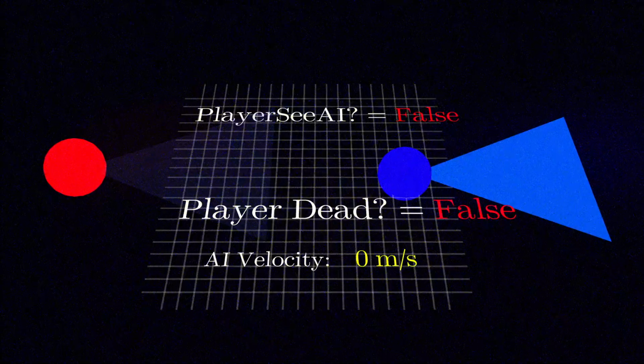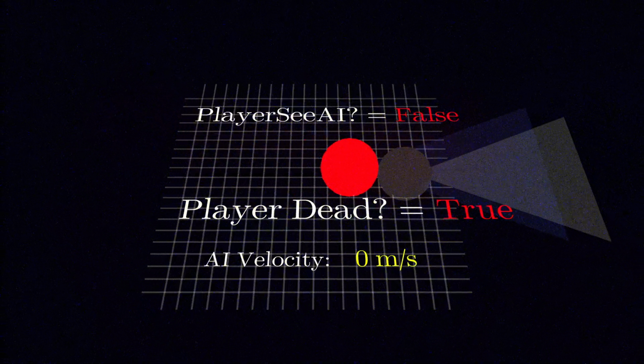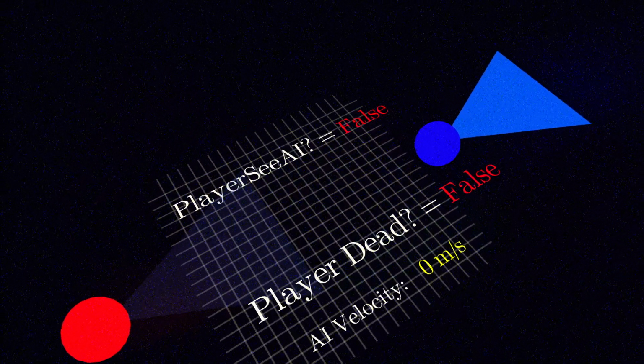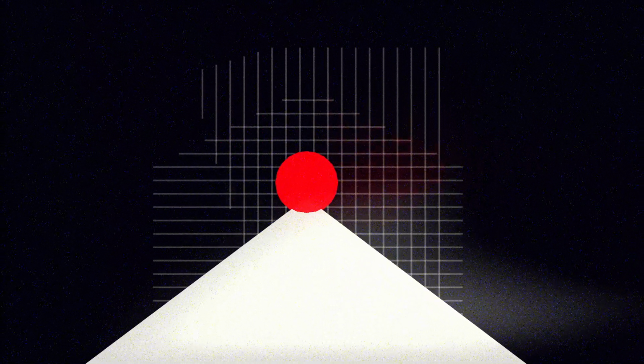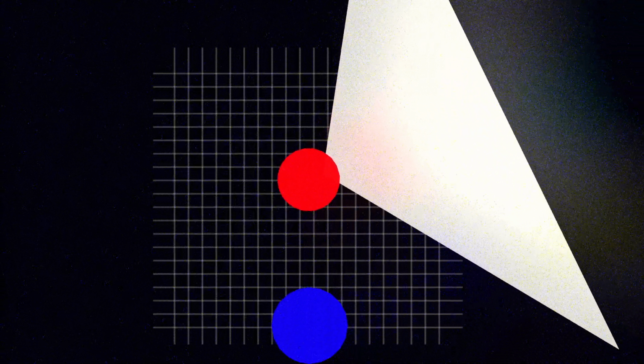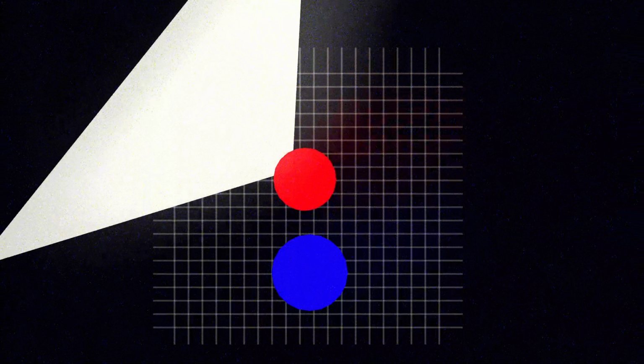Take for example this situation where the AI can see the player. If the player does not see the AI, then it takes a slow approach, but it speeds up when it does see him. Now, the AI's vision is based off this cone attached to the AI. When the player overlaps this cone, it turns red, and therefore the AI sees the player and will start attacking.